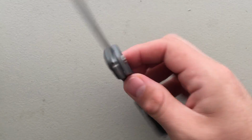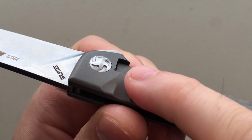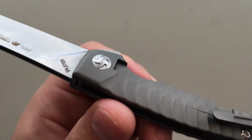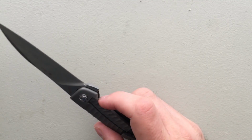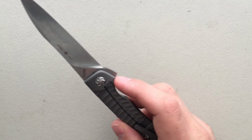So there are 3 uglies here. First off, this surface right here. Hopefully you can see that. Where the lock bar drops away, this is actually very sharp titanium. And so when you've got this in your hand, it's very common for this surface to kind of take a grab at your finger. Not a big fan of that, and I think that's something they should have rounded off or even just eliminated entirely.